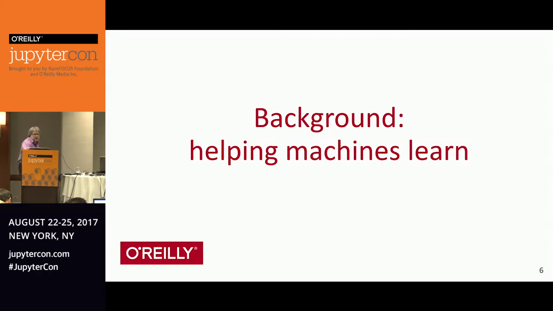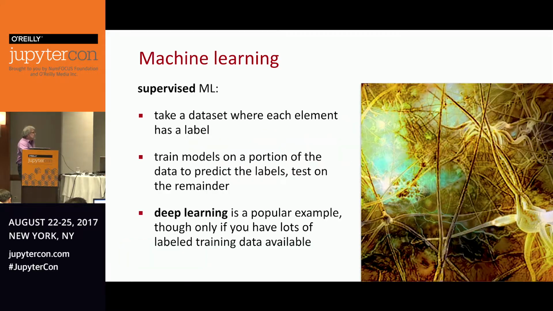So in terms of machine learning, I want to cover this a bit. I guess everybody here has heard of supervised learning. You've got a data set, and every row has a label, and you can build up learners. You can optimize a set of learners so that they can predict labels given the data. Typically, you're doing some kind of holdout to train on a portion of a data set and then test on the remainder.